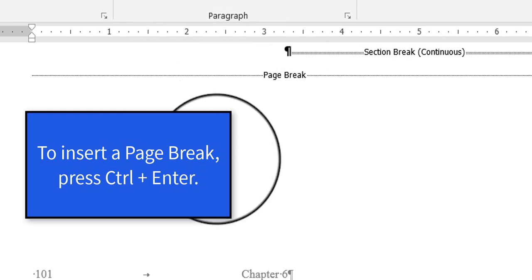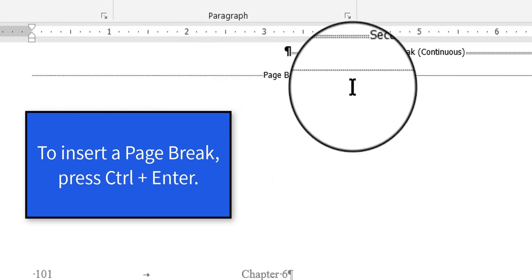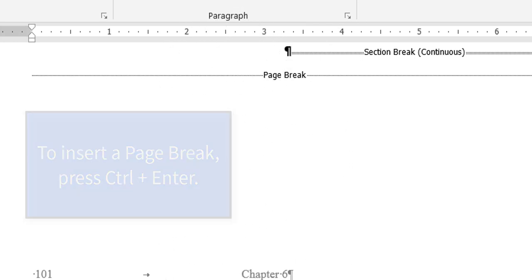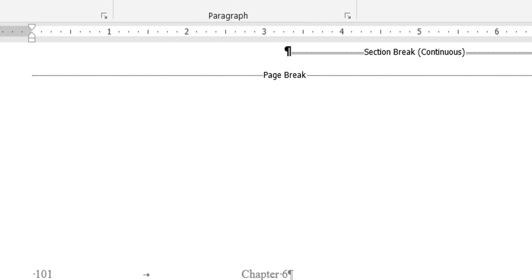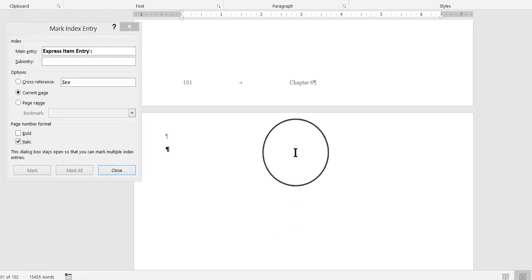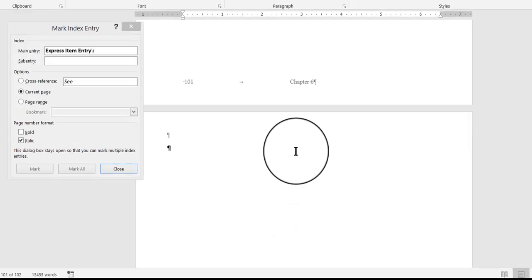Even if you're in the middle of a page and the text ends and you want to start the next text on a blank new fresh page, you just press Control and the Enter key on your keyboard, Control plus Enter, and that will make a page break and you get a whole new brand new piece of paper. Now, for an index, you really should do that because, like a table of contents, an index should be on its very own page at the end of the document.